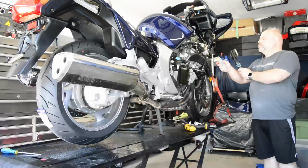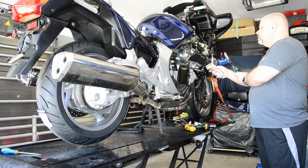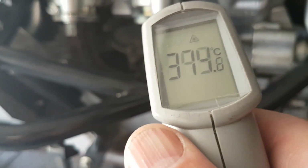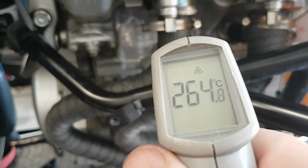Now for the last 60 seconds of the test, I took the bike to 3,500 to 4,000 RPM and held it there while the clock closed in on 15 minutes. At this time, I took my last readings. The exhaust headers were 100 degrees Celsius different from the wrap pipes on the left to the bare ones on the right. That's 212 degrees Fahrenheit.